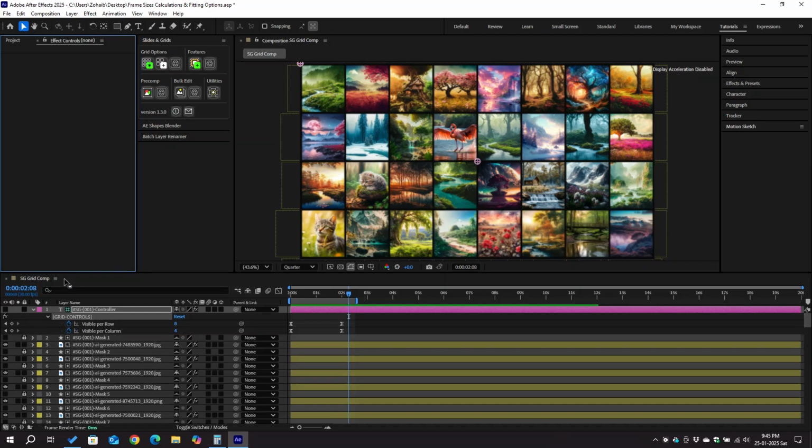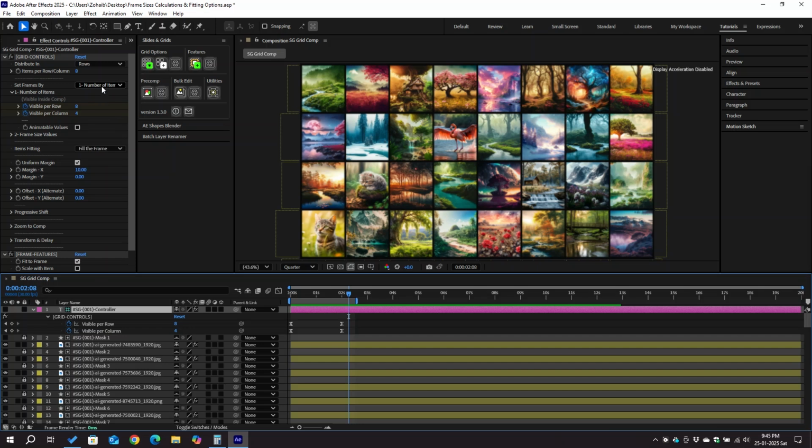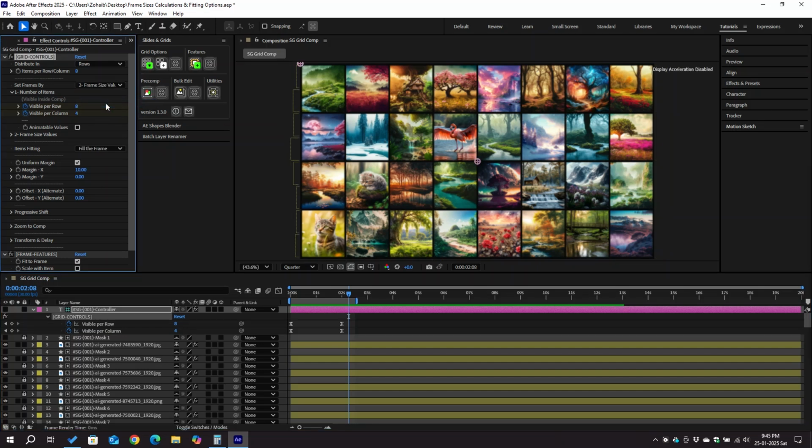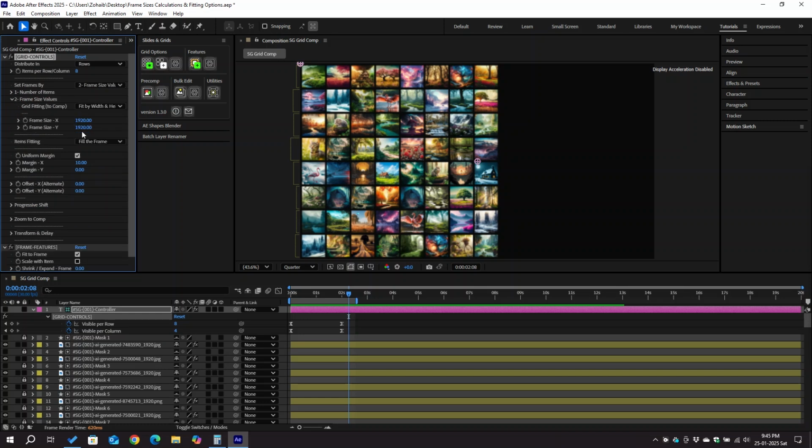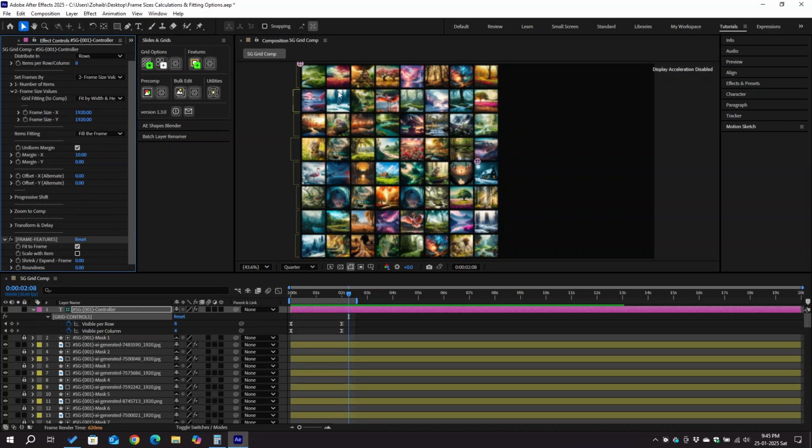Let's move to the previous composition. The second method is frame size values, in which we can calculate frames based on exact pixel dimensions. For our grid, the frame sizes are set to 1920 by 1920 pixels, which were calculated while creating the grid. But the frames appear smaller in the composition. It is because the grid frames are scaled while maintaining their proportions to fit the grid to the composition on one axis, depending on the selected grid fitting option. Currently, these frame sizes function more as ratios between the width and height of the frames. If you want to calculate exact frame sizes, select the No Fitting option.